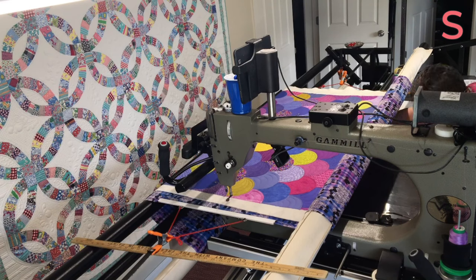And I clean this in all sorts of ways. Often when I'm vacuuming my studio, I'll run a thin little attachment along here to pick up threads, fuzz. But the alcohol swab really picks up even the blackness left from the wheels and things like that. So we'll see if that improves things a little bit.